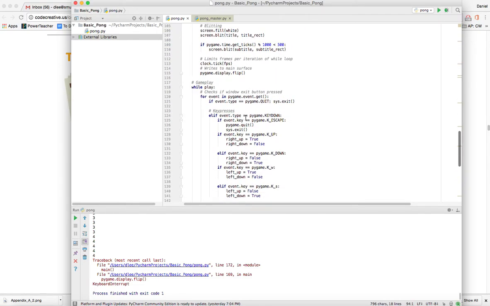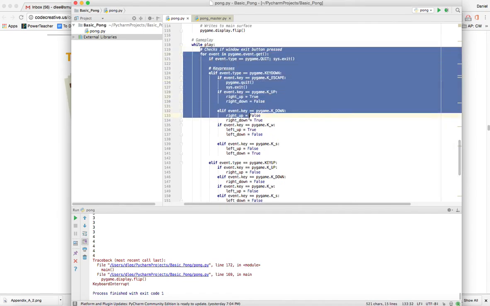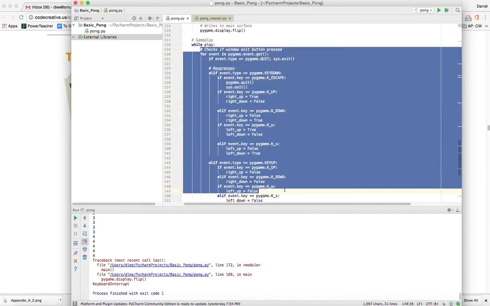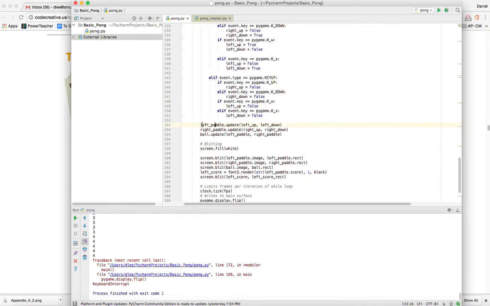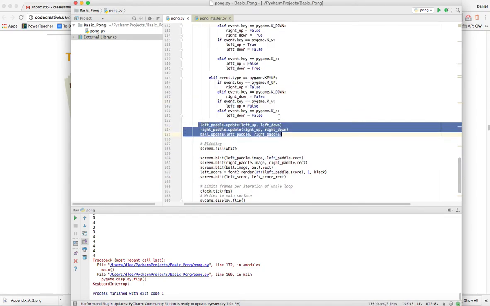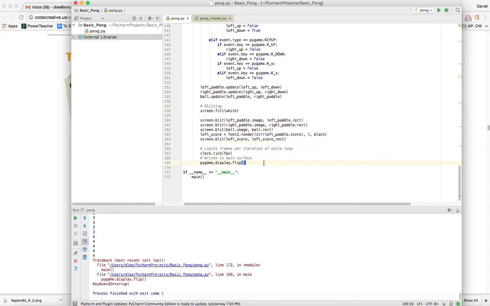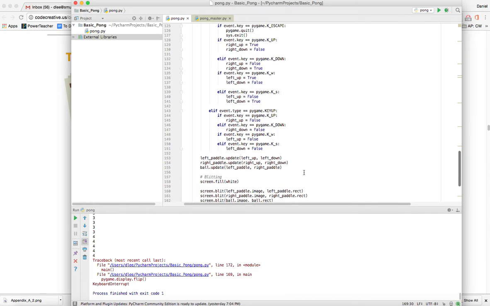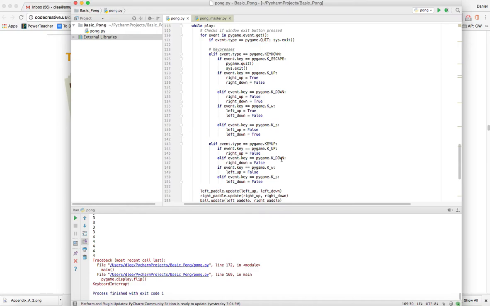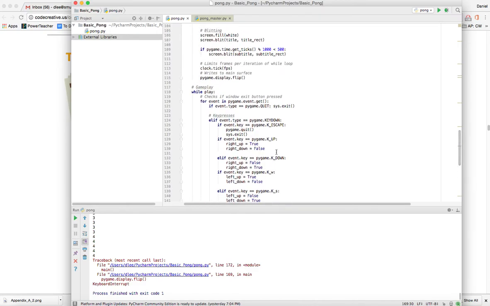We go into our game loop, right? The first thing that we're doing is the for loop that reads in the input from the user, and then we run update based on those inputs, and then we blit, right? And at the very bottom we're flipping. The first time you went through this and wrote this code, it might have seemed like everything was haphazardly put together on a need basis, right? Oh, I need to do this, and then I need to do this. But actually, this is the way that every game is set up. And so it follows a very strict format.